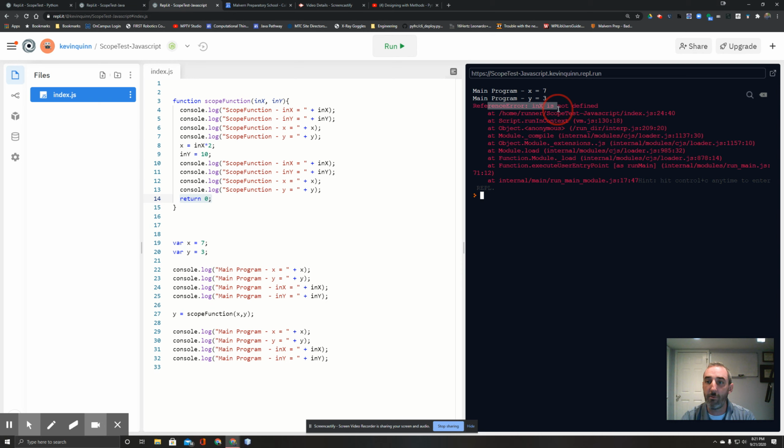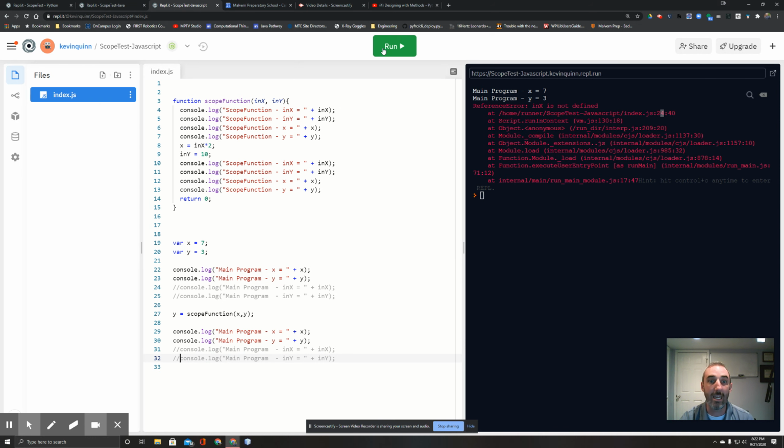So it said there's a reference error, inX is not defined. So that's taking place right here on line 24. You can see that note up here on line 24. But on line 24, we're trying to refer to inX, but inX is a temporary variable that only exists in the scope of this function. So I cannot call it down in this program below. So unfortunately, all of the lines that make reference to inX or inY down in this bottom program need to go. They simply don't exist down there.